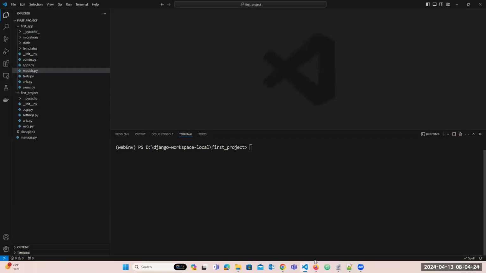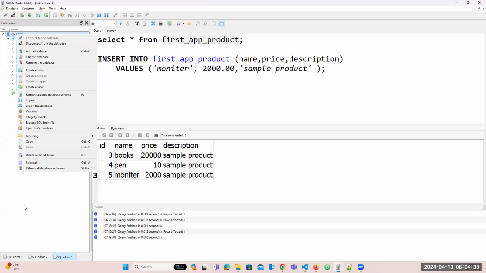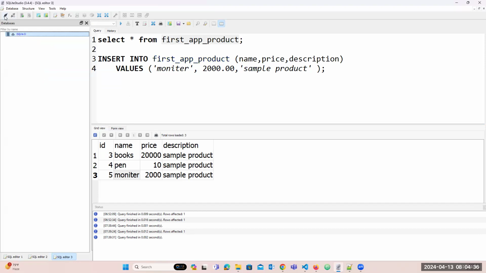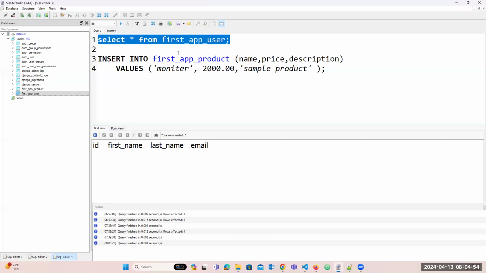So what we will do, we will invoke our server. We will add some data from here. Once you need to refresh this. Again, I will disconnect and connect. So now the user table is there. I will show you. Here I will use user. Click here. Nothing is there. So I will add some data in this table.